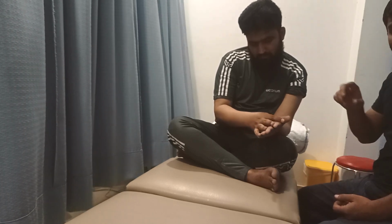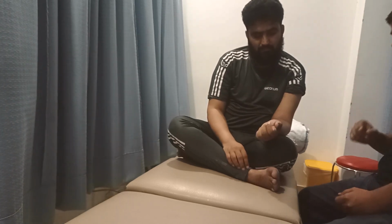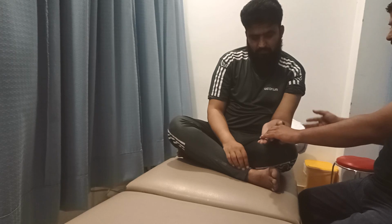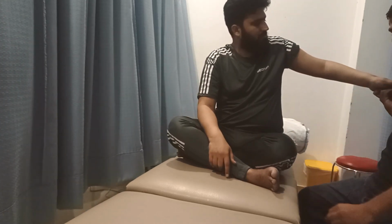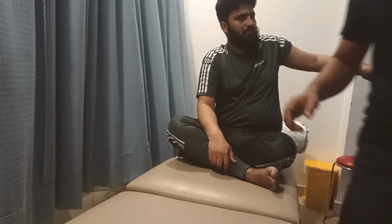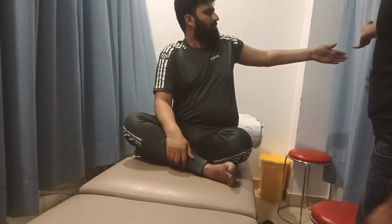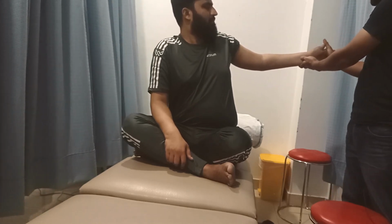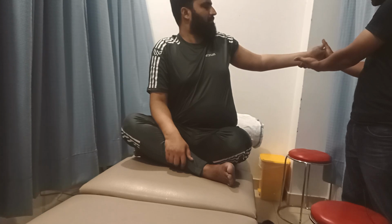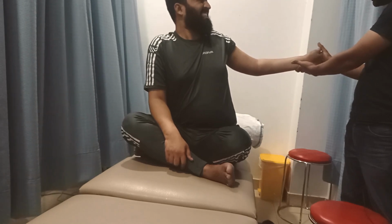And do remember that with these exercises, there are 2 exercises that are vital for your patients. One is that he should extend his elbow, abduct the shoulder. I'm not sure if you are able to see it, so let's see if you can see. Yeah, put it over here, and yes, and with this he should try to extend his fingers and wrist. So that can be done passively. This is good for the median nerve right now, because we want the median nerve to be mobilized also.